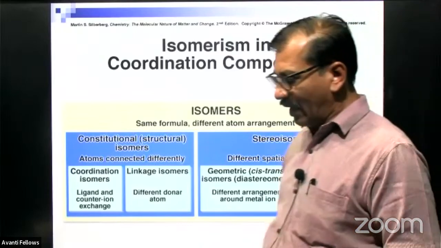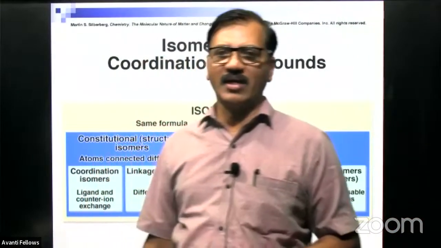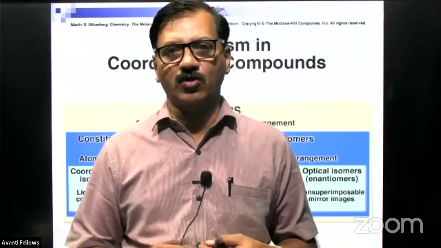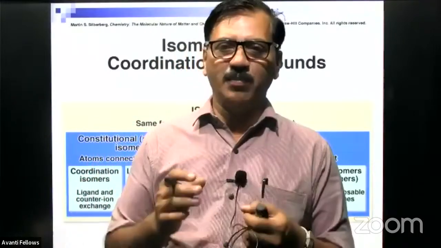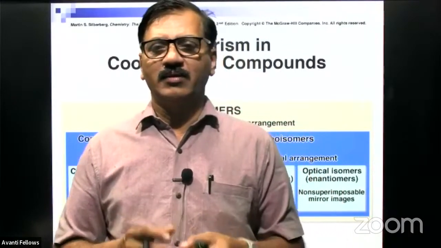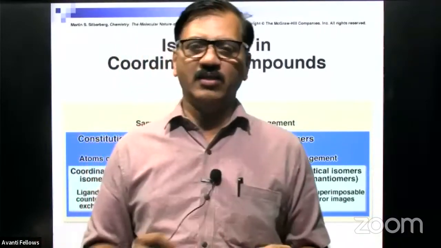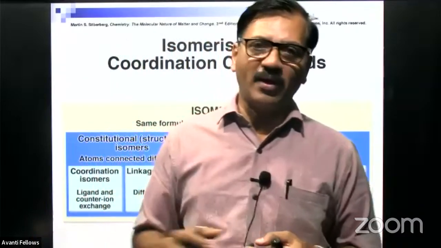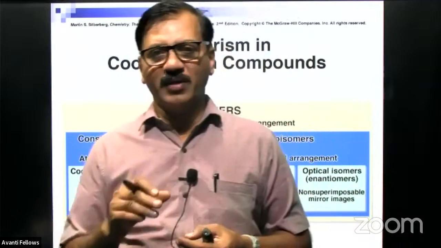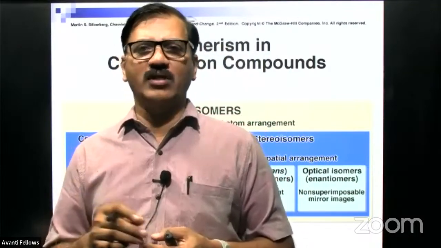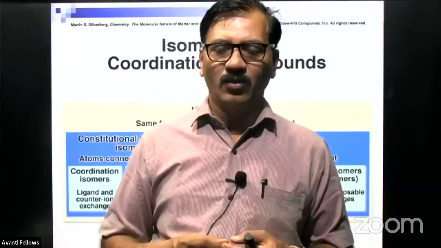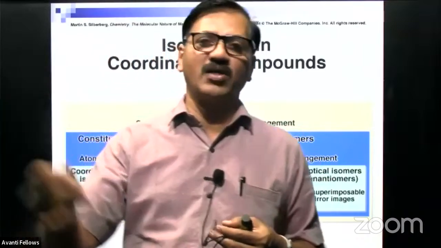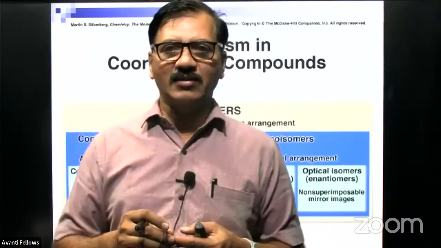Now coming to another topic, isomerism. What are isomers? What is meant by isomerism? We had been talking about isomerism in organic chemistry also. Isomers are those which have the same composition, but their arrangement is different. The arrangement of atoms or the bonds may be different, due to which their properties are different. As far as carbon compounds are concerned, they have the same molecular formula, and their properties are different. If the properties are too different, then they may be functional isomers. All these things we have learned in class 11th.